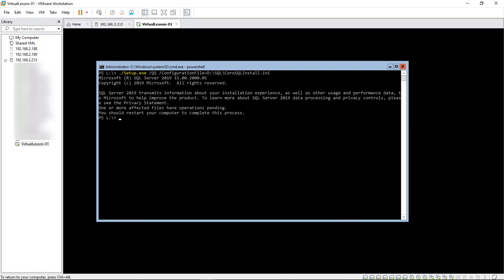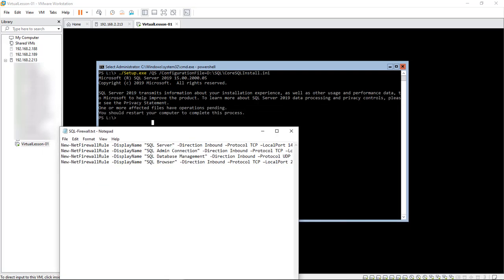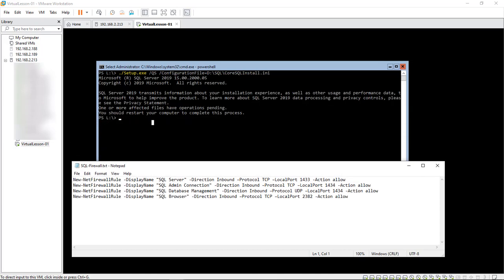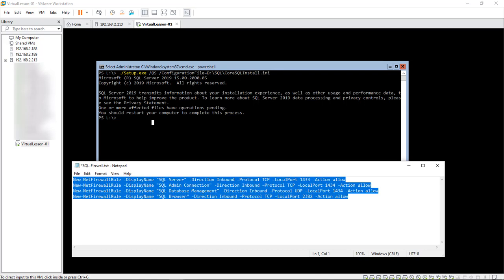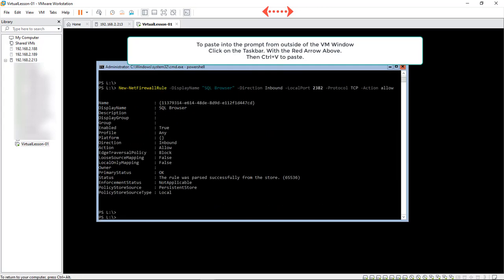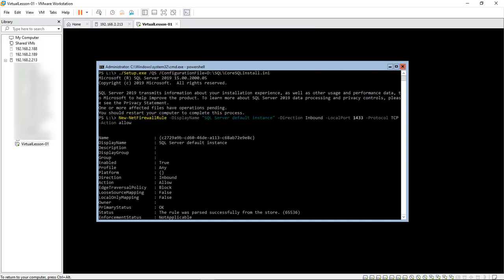Okay, the installation of SQL Server is completed. So what we're going to do now is restart the system. Before we reboot the system, let's go ahead and install our firewall settings so that that is taken care of. Let's tab down one and grab a hold of all of these. All right, there we go. So we've got all 4 of the rules set in.